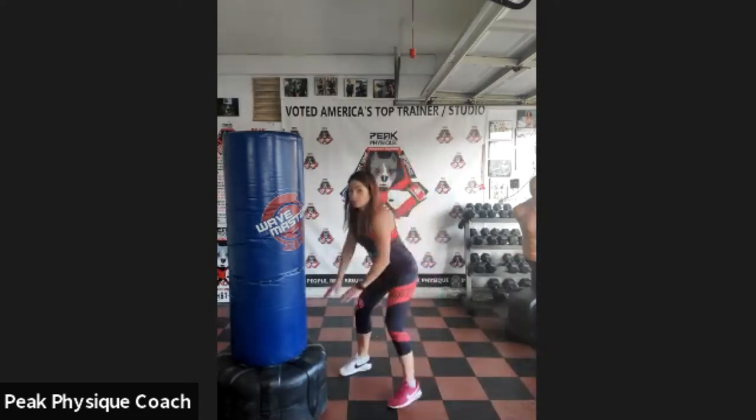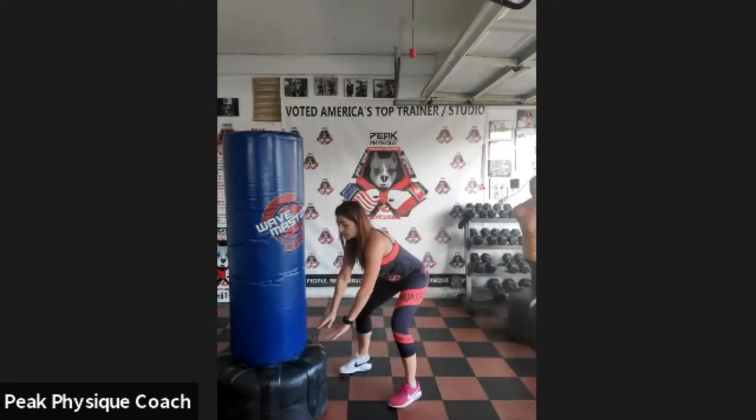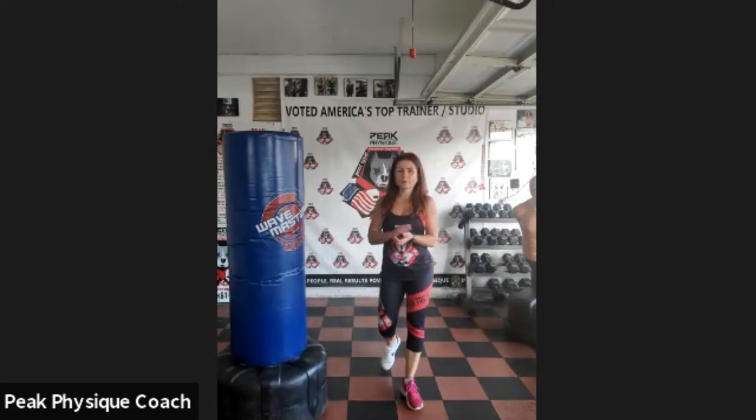And remember, the option is always to use some step or some support. That's fine if you're just starting and for whatever reason, knees, hips, whatever it is, you can't do it. There's always a way, right? But when you're scooping yourself back up, immediately hands are up. Think that the air will punch you. You've got to get prepared. You've got to get the attack mode on, because who knows what's coming around.